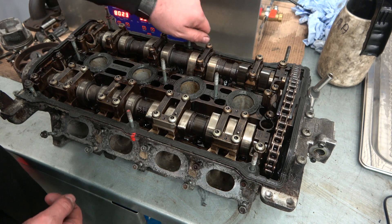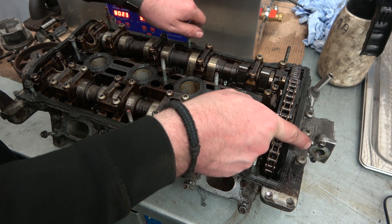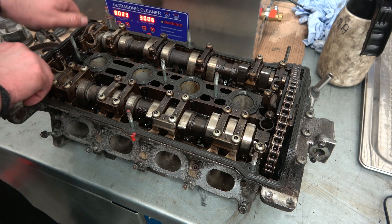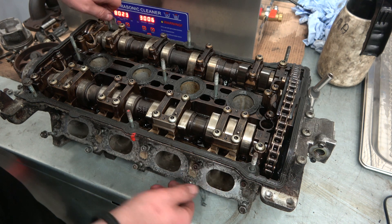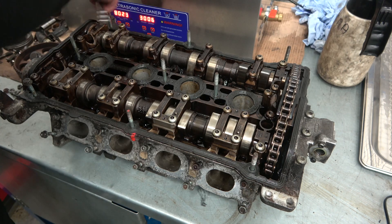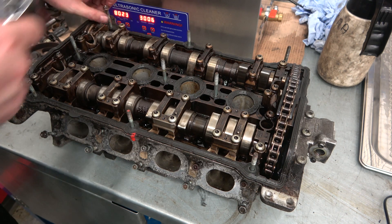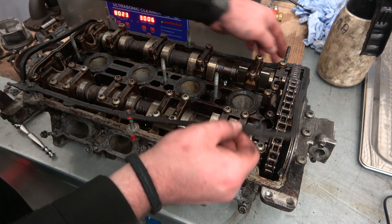I'm going to take the actual gaskets off the head first as they're not needed. I'll probably fast-forward through that. Just two gaskets — the one running outside and the one in the middle. I've also taken the electronic coupling off for the oil pressure switch for the variable valve timing. I'm going to leave all the cap head bolts in to see how they clean up — they'll be replaced regardless.